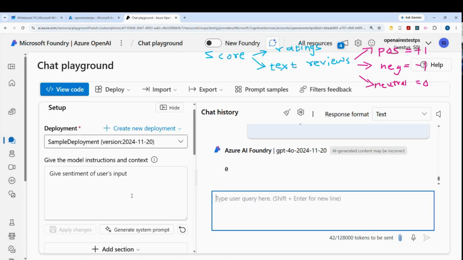So if you feel that you're trying to explain some goal to the model and the model is not able to understand your goal just through words, then it's better that you pass examples to the model. Up till here, guys, is it making sense? Is it understandable? Any doubts so far? Up till now, I have shown you two things: how to give direction to the model, and how to pass examples to the model. Up till here, is it clear, guys?